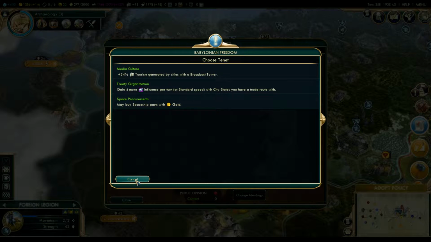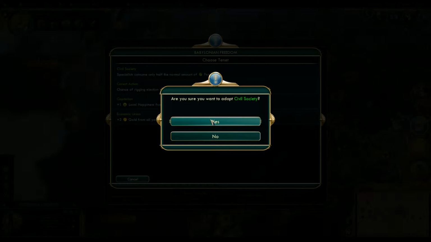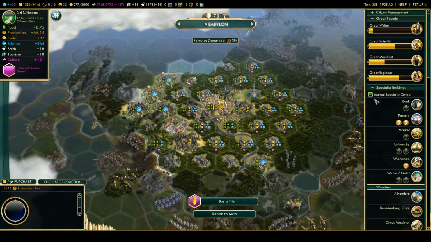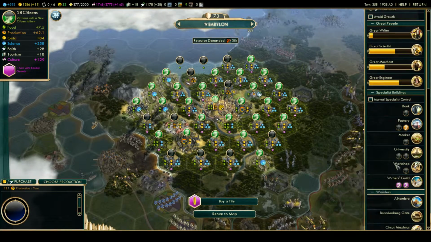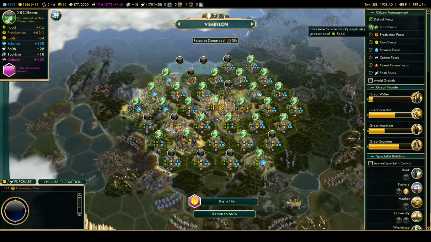Let's see, though. What am I going to get? You know what? Let's grab the specialists only consuming half the amount of food. That will allow me to really, that's exactly it, put a ton of specialists into this area here and not have to worry too much about my growth completely stopping.